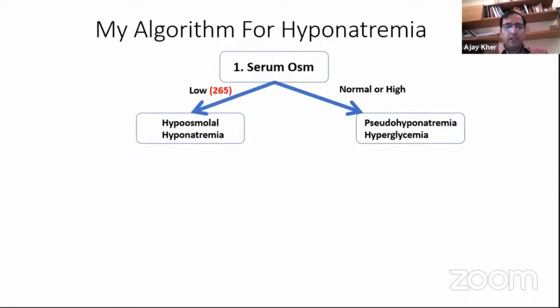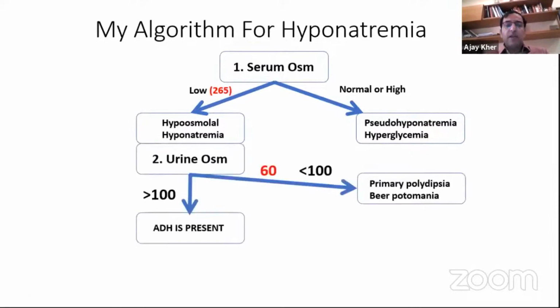The next step I look at is urine osmolarity. In the setting of hyponatremia, which is hypoosmolar, the brain should shut down ADH. In response to the brain shutting down ADH, the urine osmolarity should be between 50 to 100. So it should be less than 100. If it is less than 100, then the brain and the kidney are doing what they're supposed to. And what is actually happening is that this person is overwhelming the body's ability or adaptability of the kidney.